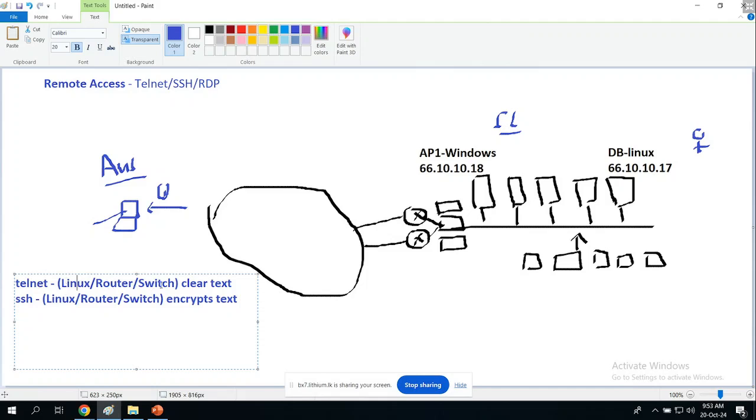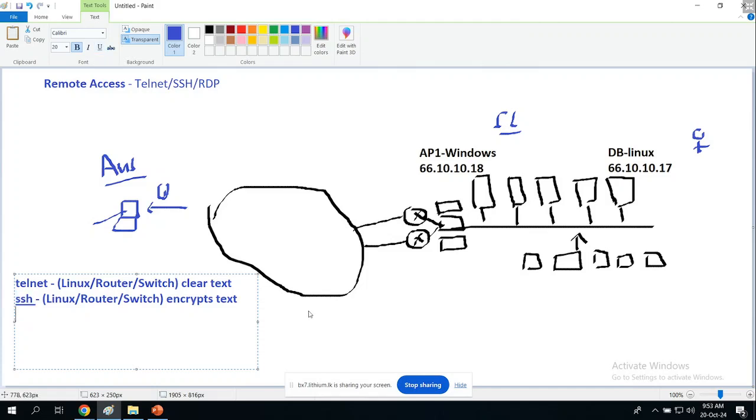But if you do a Telnet, it sends the data in clear text where the hacker can hack it. Thereby, if you do an SSH, the hacker has no chance. So you have to remember that to remotely access a machine, if it is Linux, make sure SSH is enabled.